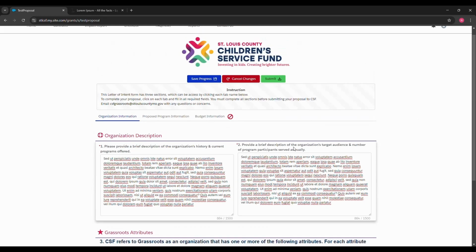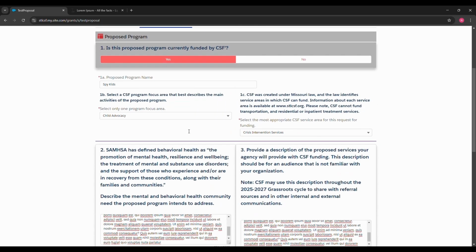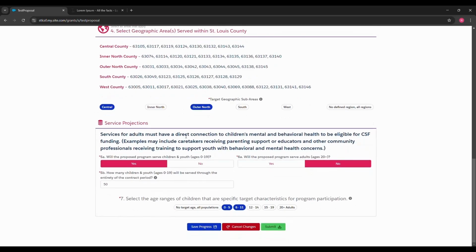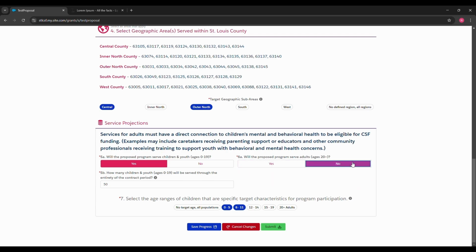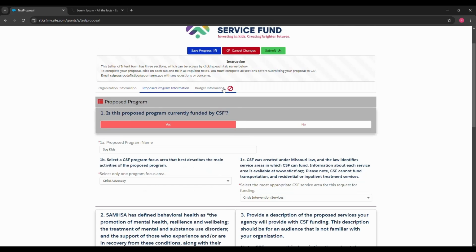So we're going to proceed forward in our LOI. A couple things worth noting. There are some dynamic fields on this page as well. Straightforward just as the others, but different text types. So for this question, if I were to select yes, it's worth noting that this is asking for a number. So if I enter text, I will get an error telling me this needs to be a numeric value. So that is also worth noting.